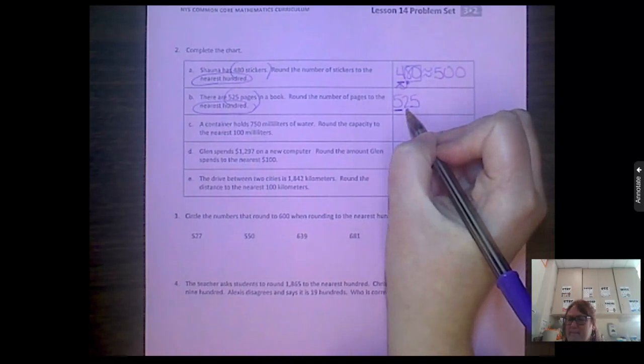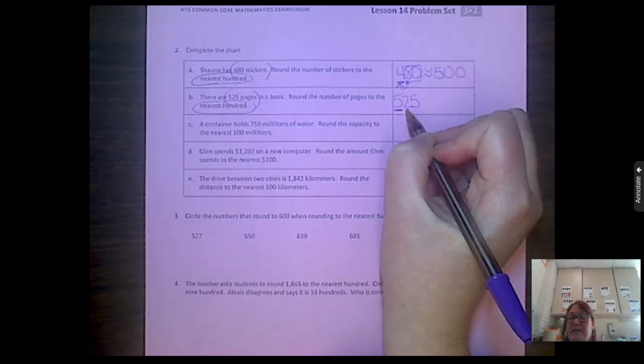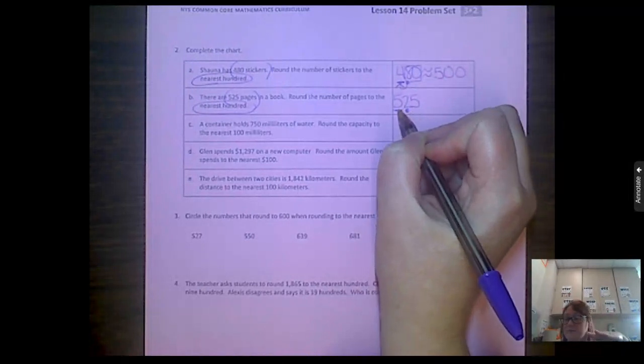Okay. And this 5 is in the hundreds, right? So which is my helper number? The 2. So then I can look at that and I can say, is the 2 5 or above? It's 4 or below. So the second part of that is 4 or below, leave it alone. So 5 or above, give it a shove. 4 or below, leave it alone. And when we say leave it alone, we mean leave this 5 alone, right? So it's going to stay a 5, and then the 2 and the 5 become zeros.